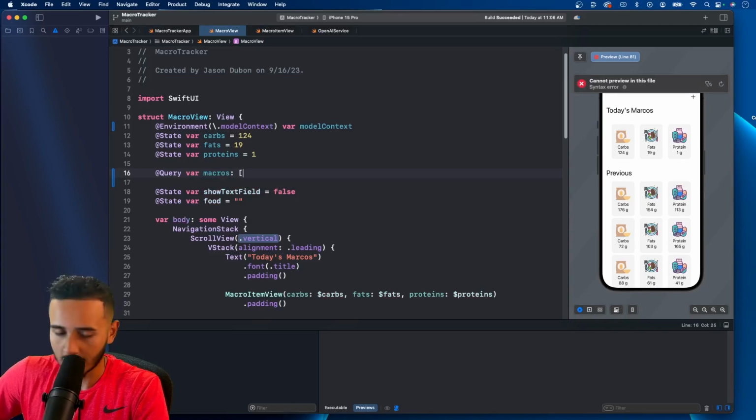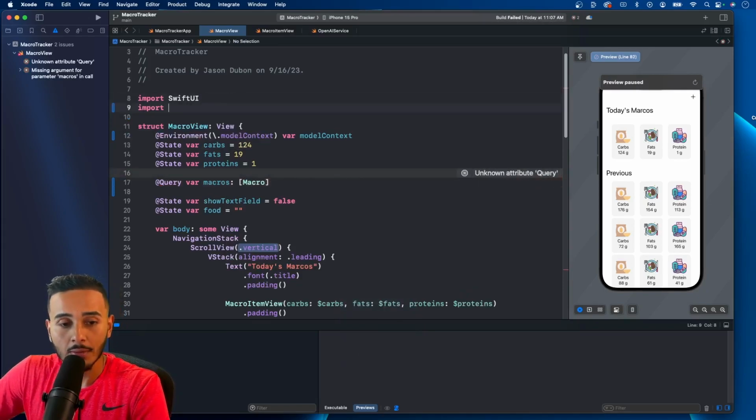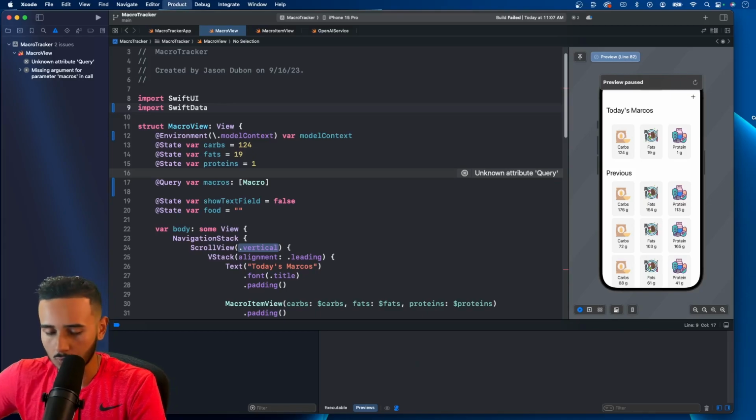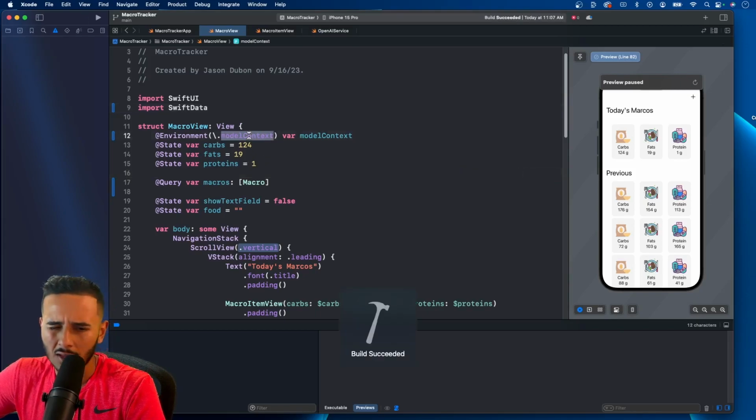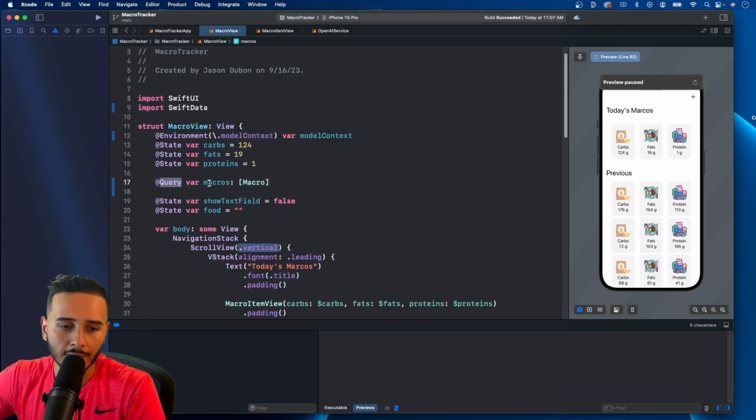And you just signify the type will be of type this, and we'll get an error. That's because now we need to import SwiftData. You don't have to do this if you're just going to be saving and deleting, I believe, because you won't have the @Query. But if you are going to be reading, then you will need this.